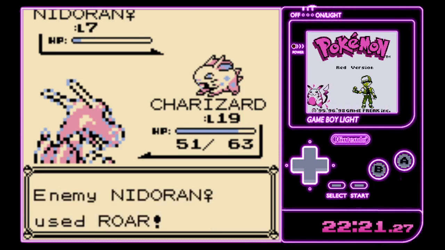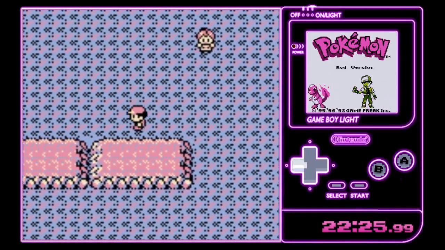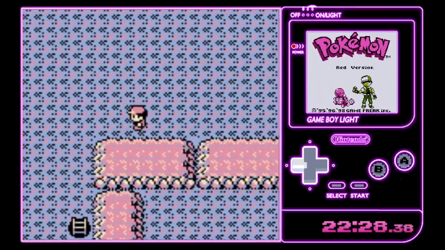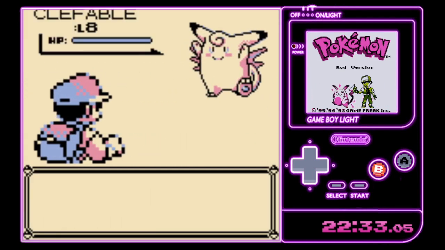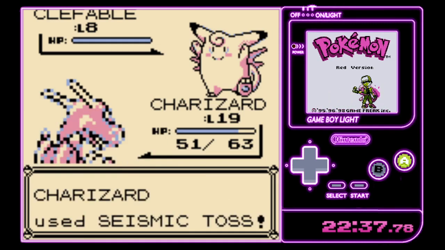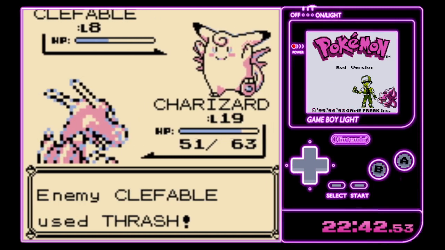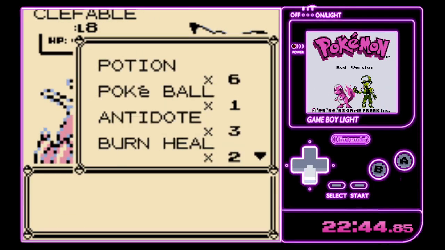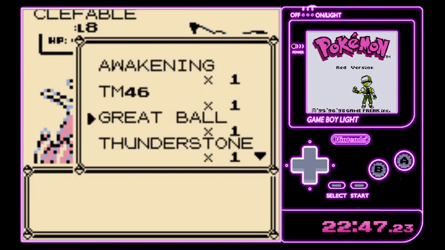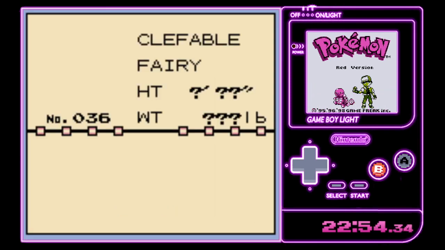Alright, you don't go down with Headbutt. Nice to know. So you're resistant to fire. You are weak to fire, I know that for sure. I'll use my Great Ball. Excellent.